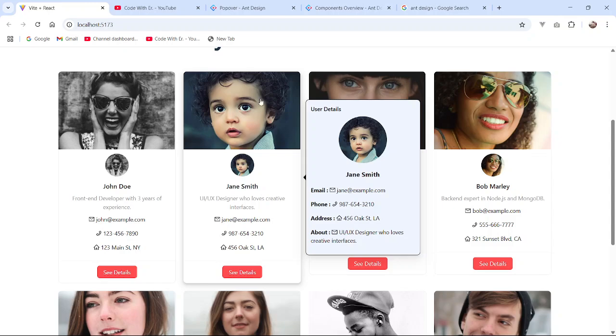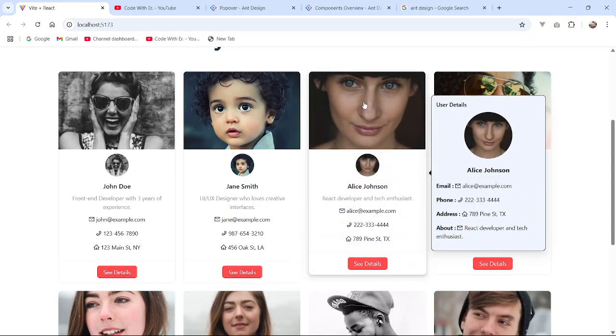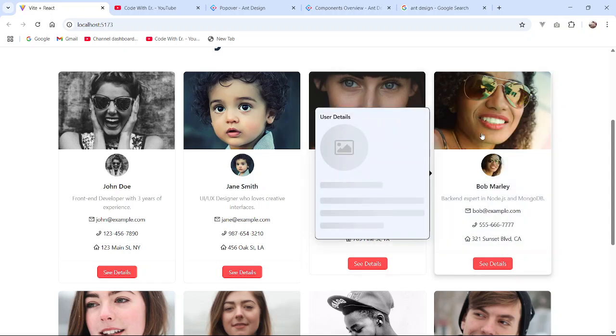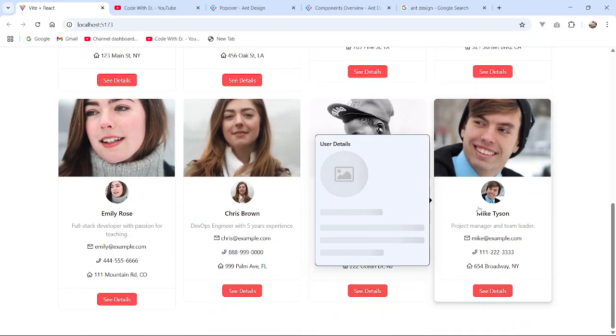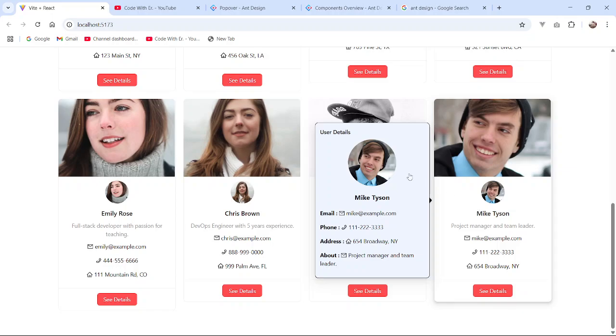You can see the user details: user profile pic, username, user email address, phone number, address, and about us as well. This is known as the pop over, and this is very dynamic.